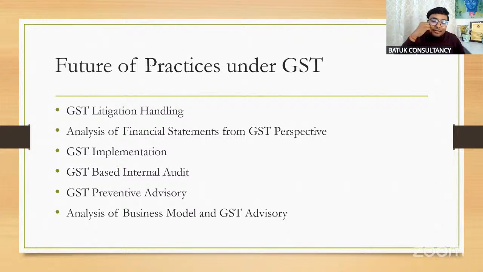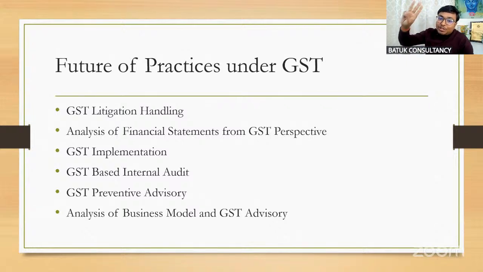Whenever we receive notices from the departmental authority related to scrutiny, audit, or assessment, as soon as we receive the notice, we merely focus on preparing or drafting the reply. That is also a big concern. I always share this point: first, check the notice. Then, while preparing the reply, don't only focus on the facts and circumstances. We should link the facts and circumstances with the relevant provisions of law. That is the important thing.